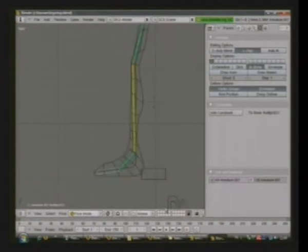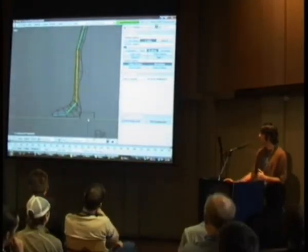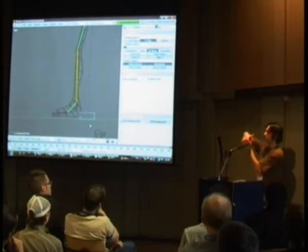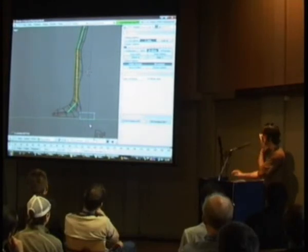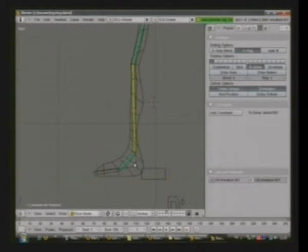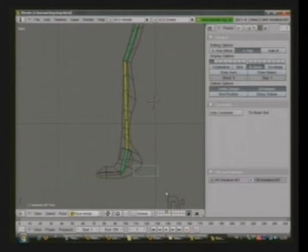Okay, I'm going to just peek ahead and see what I did next. Okay, so the problem is that you have a pivot at the heel, but let's say you want to have him stand up on the balls of his feet. Then you want to take this bone and rotate it about this point, really. But the bone rotates around the ankle once again. So if I wanted to do that, I'd have to rotate this, and then rotate this, and then move this so that the foot doesn't appear to slide around on the ground, which is a pain.